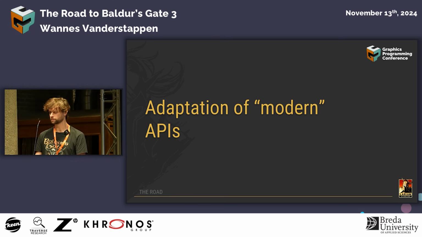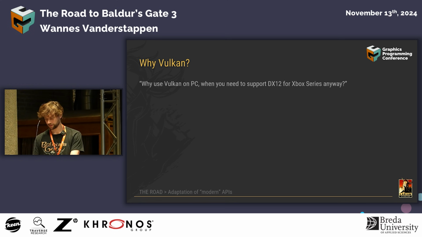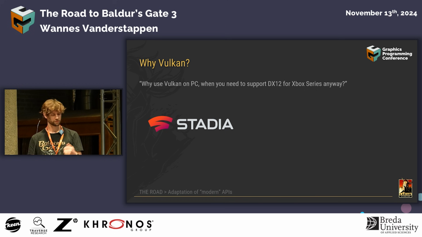I put modern in quotes because, as some of you know, DirectX 12 is almost 10 years old now. So the first question that we often get is, why did you use Vulkan on PC when you need to support DirectX 12 anyway for the Xbox Series? And well, there's a simple answer for that: Stadia.